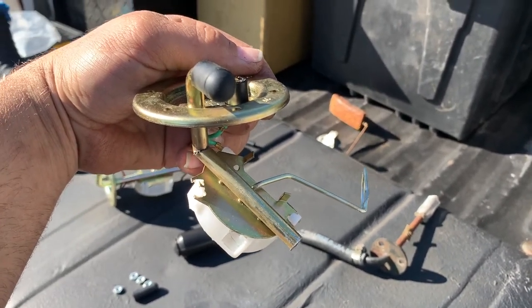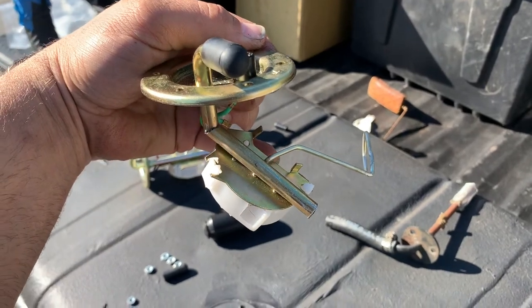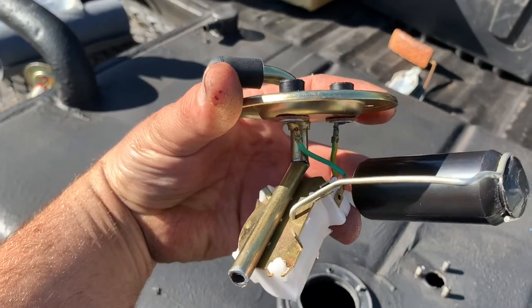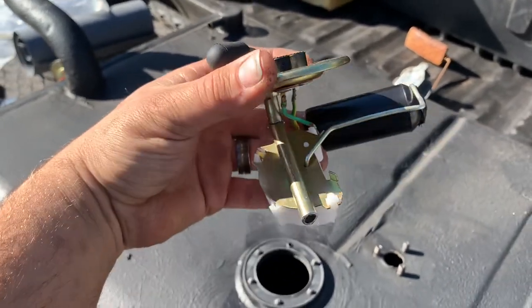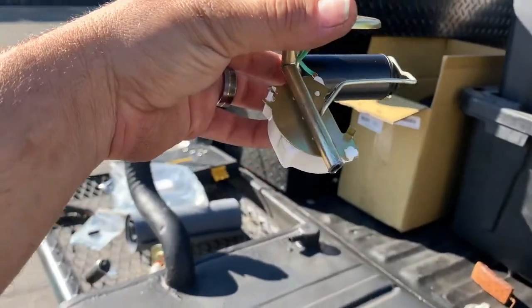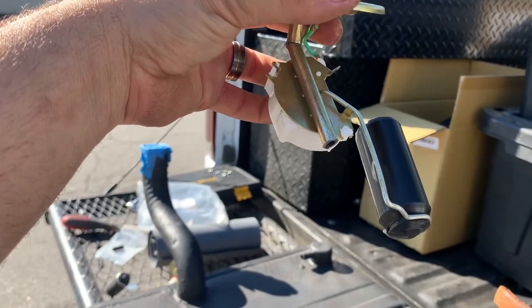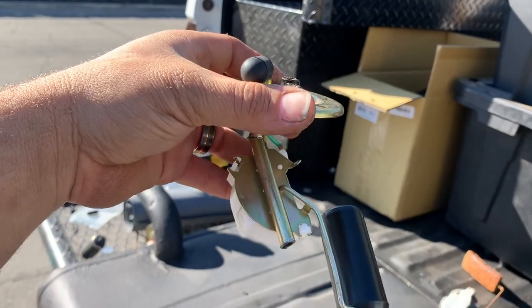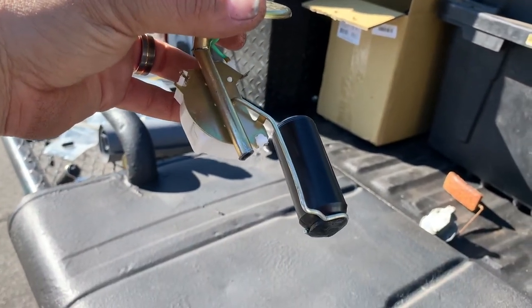I'm gonna put our float in it, see which way she fits best, and button this baby up. Some creative bending. Full. Empty. Full. Empty. We're gonna be just fine. She's all bolted in.